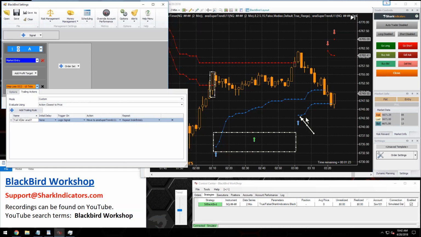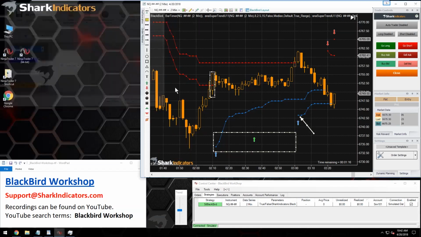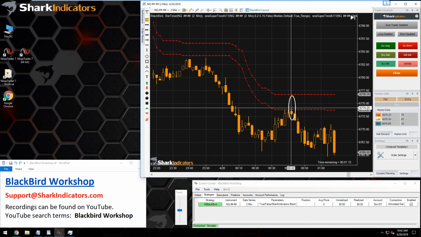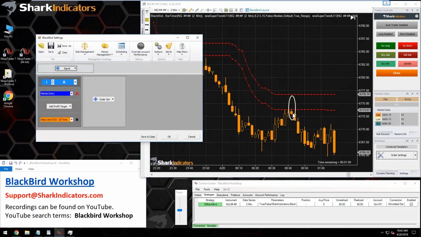Once the two SuperTrends are in sync, now we need the other trailing rule to detect this wick here. Yeah. And BlackBird can actually detect, actually, I'm sorry.